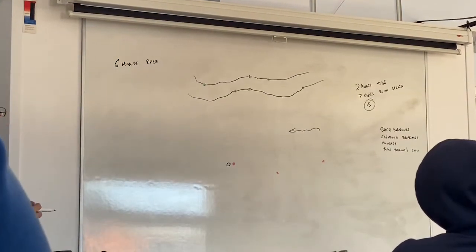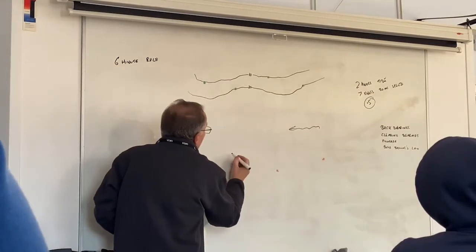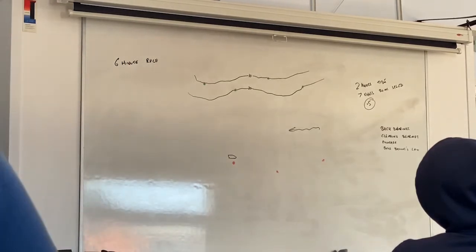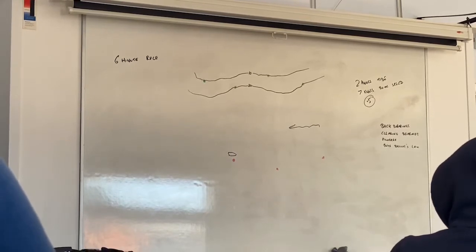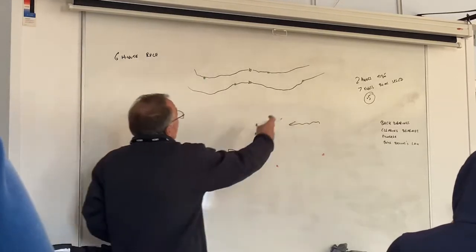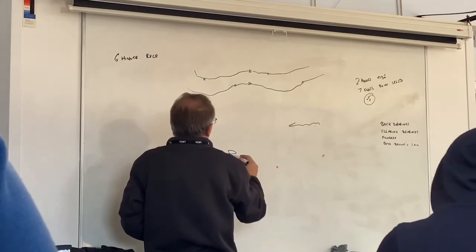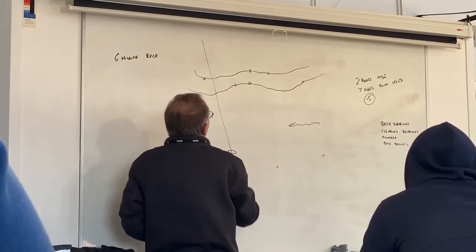Well, what you do is, again, stop the boat facing into the tide. And that tells you what the tide is doing at that point. Let's say I want to go to there. Well, what I would actually do is plan a course that took me off in this direction to a point that was here on this contour.